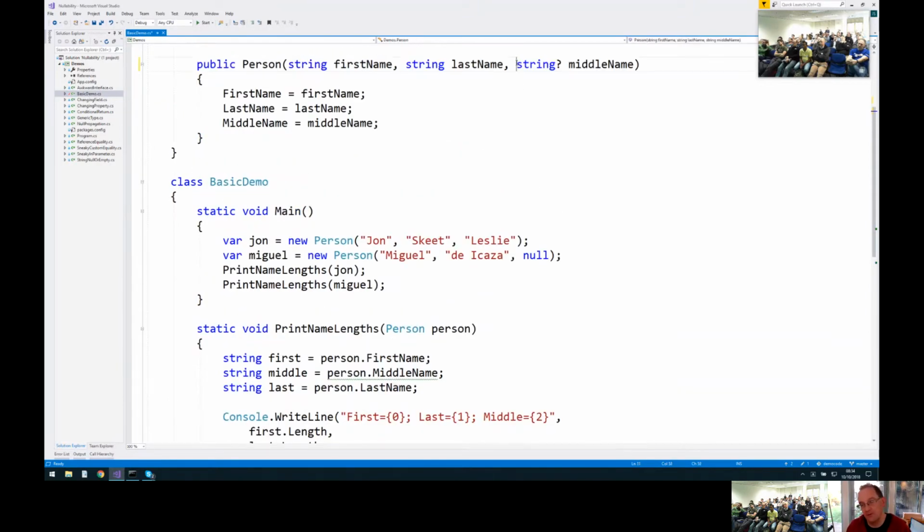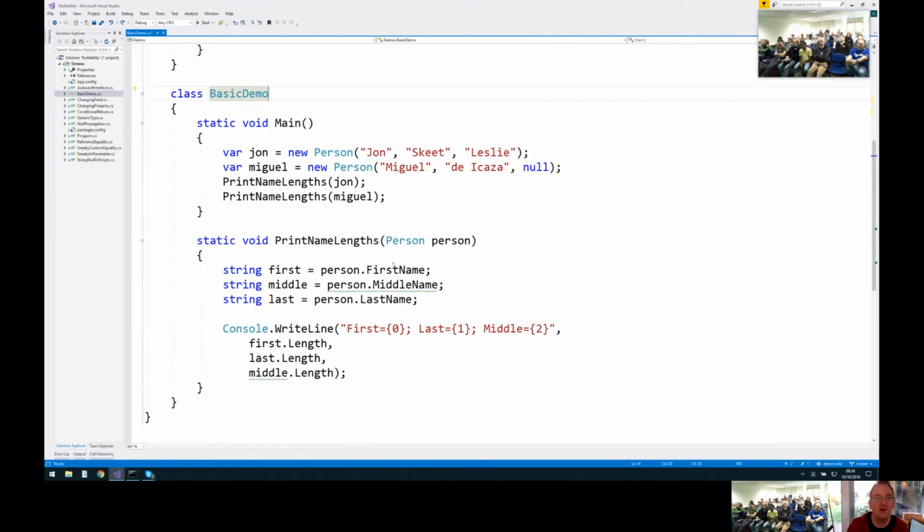We wouldn't be automatically validating that middle name is non-null here. The behavior is exactly the same, but the meaning of the code is changing, and that's what lets the compiler give you warnings. So this is only a warning, emits the same code, assigns a value of null to middle, which it sort of shouldn't do because middle is meant to be non-nullable. So that's why we've got this warning here.